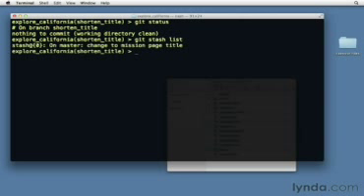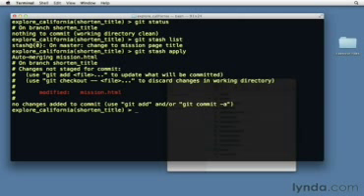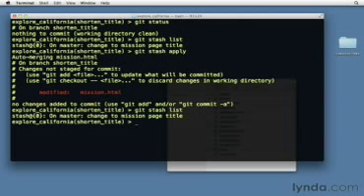Let's just take a list just so you see it. There it is. And let's this time do apply. Now it still does the auto merge, but this time when we look at our stash, you can see that it's still there. It did not take it out of there. For now, you can just leave the changes we made to mission.html in your working directory. We're not going to commit it or worry about it right now. What we want to focus on next is how we can delete items that are in the stash. In particular, I want to see how we can delete this item that we left in there.